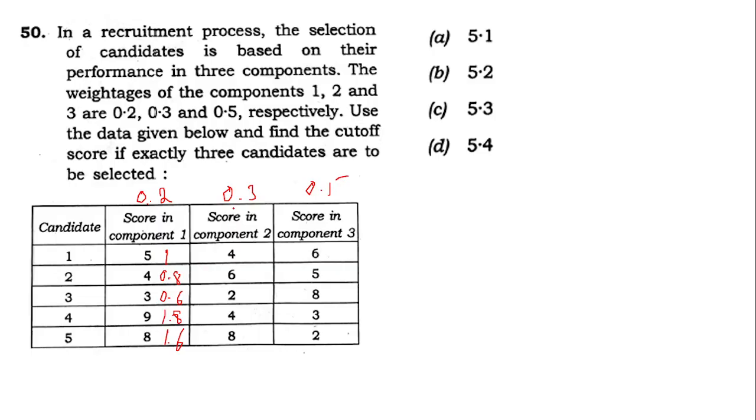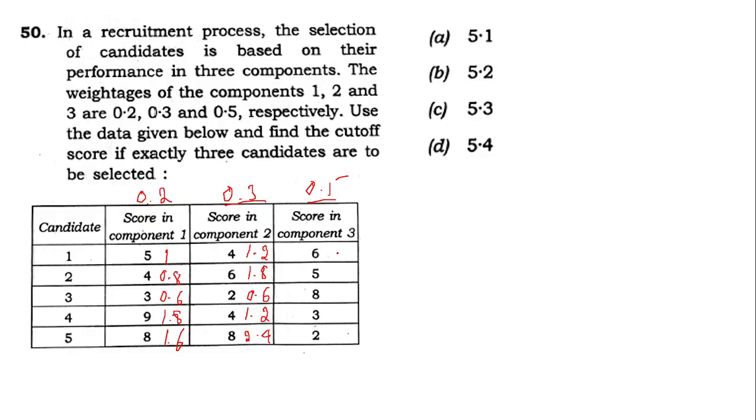Now I am going to multiply these scores into 0.3. So 4 into 0.3 is 1.2, 6 into 0.3 is 1.8, 2 into 0.3 is 0.6, 4 into 0.3 is 1.2, 8 into 0.3 is 2.4. Yeah, 8 3s are 24 and putting in the decimal. Now these scores have to be multiplied with 0.5. So basically half, that's it. When you multiply 0.5, it means half. You don't have to multiply, just halve it.